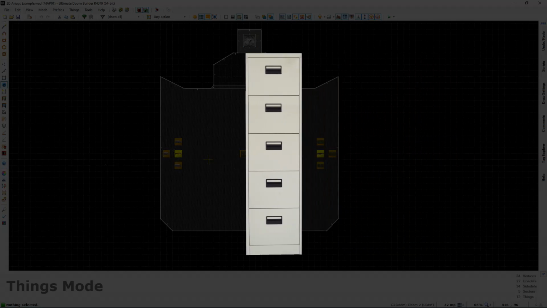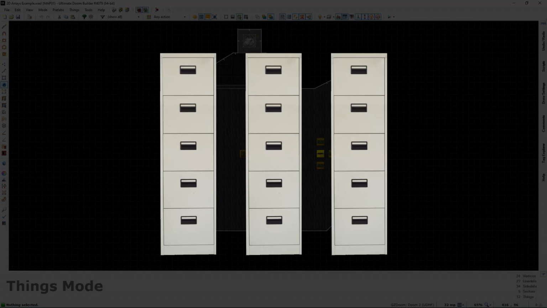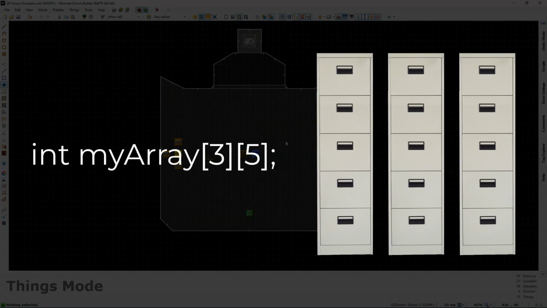Now let's go over to a 2-dimensional array. Instead of thinking of it as just one filing cabinet, now just think of it as having several filing cabinets, like in a single room. Whereas a one-dimensional array has just a single pair of brackets, a 2-dimensional array has 2 pairs of brackets. In the first pair of brackets, you're going to be entering a number that basically determines how many filing cabinets there are. And in the second pair of brackets, you're going to be entering a number that determines how many drawers each filing cabinet has. So hopefully this visual will really help you understand the difference between a 1D array and a 2D array, and will also help you understand how 2D arrays work.